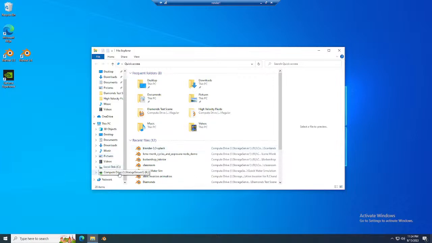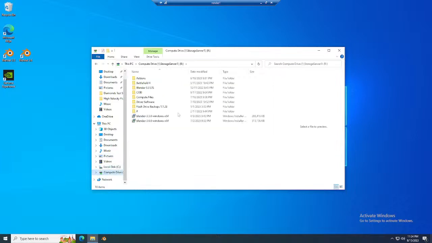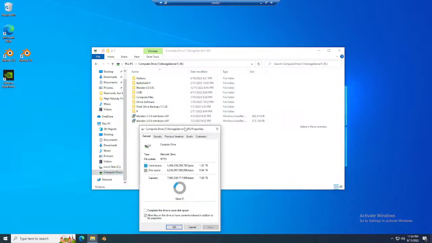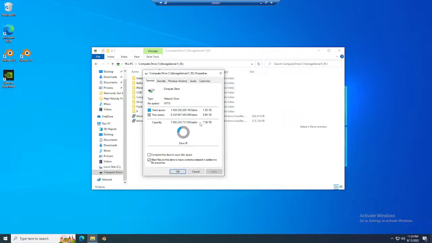If you look at my hardware network, basically what I've got on every computer in my network is this compute drive, which I call storage server 1. That's just a RAID 0 disk, which is 4 hard drives that act as 1 hard drive. That way it's 4 times faster and 4 times larger than a single hard drive. That one is 8 terabytes. So I think I can show that here. Well, 7 1/4. You get a lot of losses when you're using a RAID configuration.